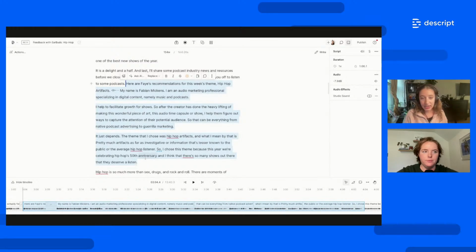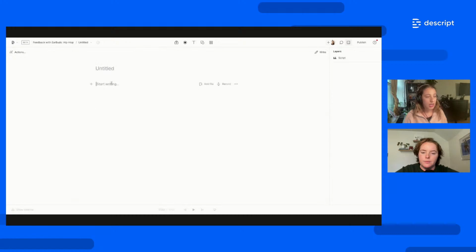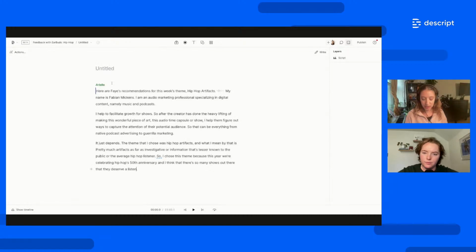And so I've selected that. And now what I like to do is I copy that on my computer. I just hit Command C, but if you have a non-Mac, it'll probably be a Control C. And then what I like to do is go up to the top over here. I hit Enable Multiple Compositions and I hit New Composition. And then I just paste, which for me is Command V, or for a non-Mac would be Control V.